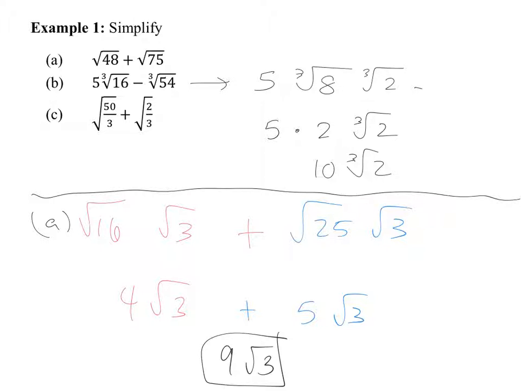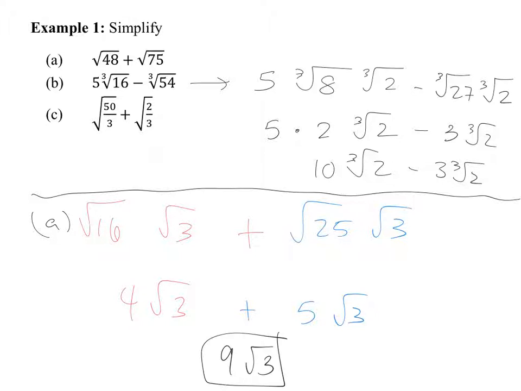27. Isn't that a perfect cube? It's not a coincidence, okay? So a perfect cube of 27, or cube root of 27 times cube root of 2. Cube root 27 is really just the 3 times cube root 2. So I've got 10 cube root 2 minus 3 cube root 2.